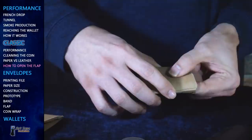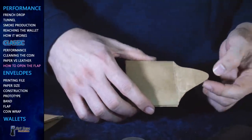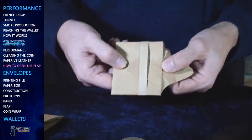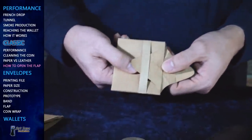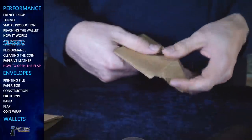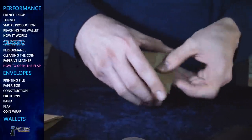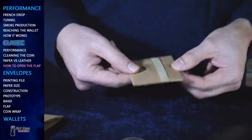And then go ahead and open the flap. Don't show the front in this case. And you probably don't have to say anything about the flap. Just open it casually. They already know it is closed when you show the front. When it's closed like this, when you show the front, they can see.